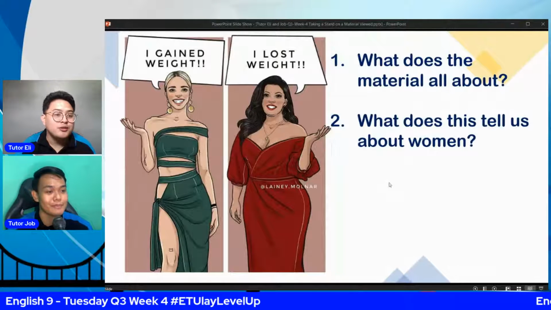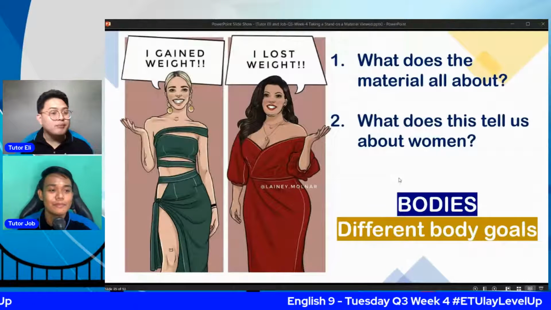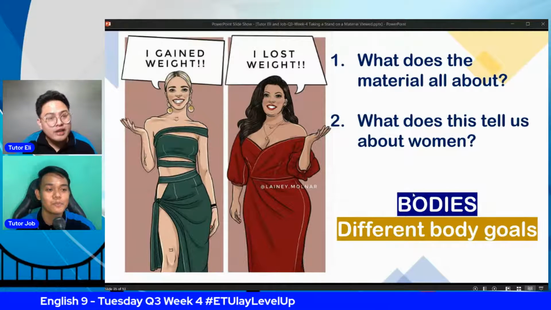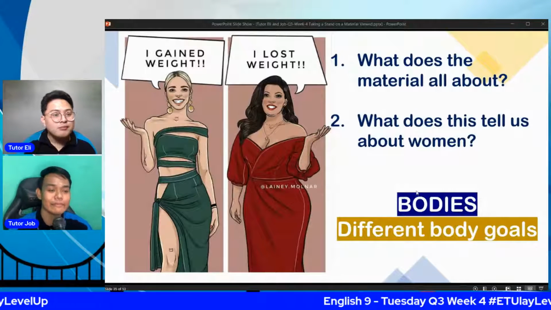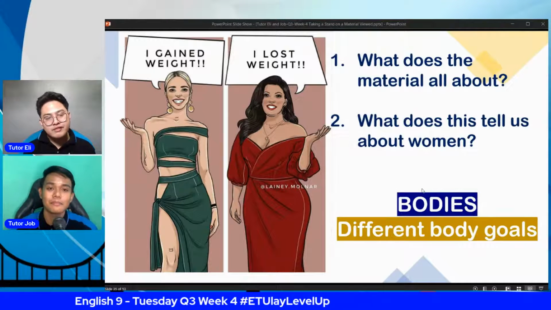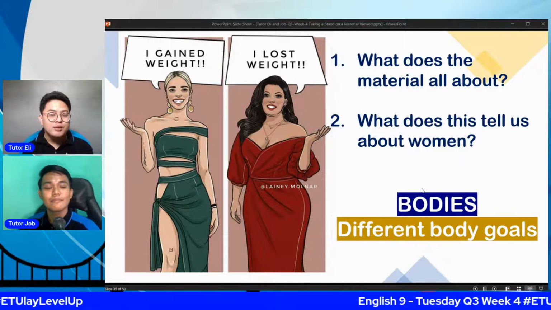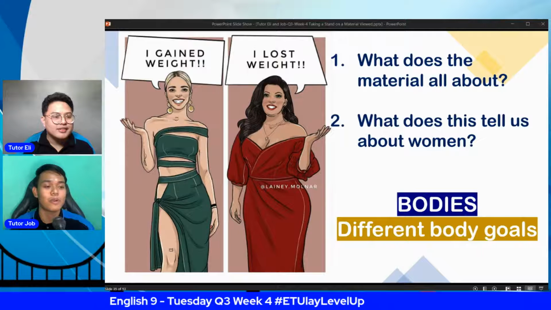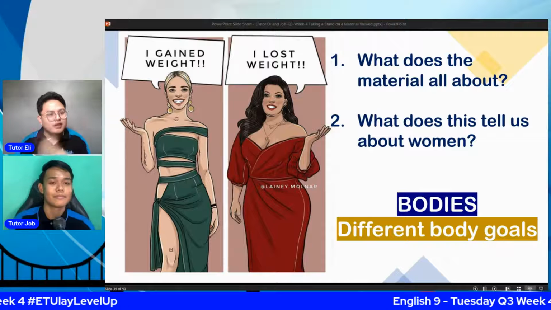And this is something to do, Tutor Job, about bodies of women. They have different body goals. If you are slim and for you gaining weight is good, then so be it. It's fine. While some women have plus size bodies, and when they want to achieve a slimmer physique or body, they're happy when they lose weight, and it's fine. So they have different body goals, and let's respect these women because they deserve to be respected. The important thing, of course, is that they are healthy. Yes, they should be healthy.